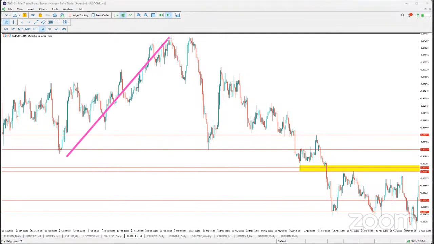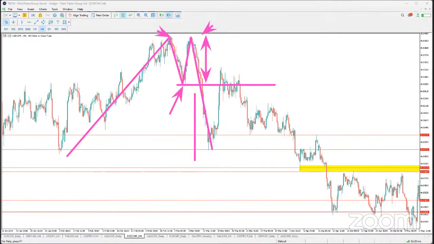Here we have a double top: peak, trough, peak. And this one is broken. Then the pair goes downwards very sharply. See, and it did hit the target, as you can see. So just as easy as this. This could be done on any time frame, on any currency pair. It's up to you.